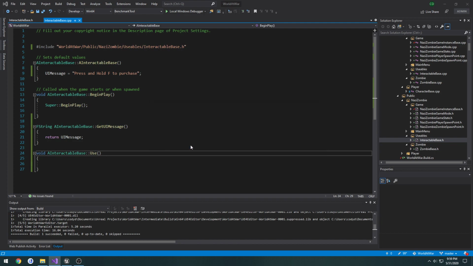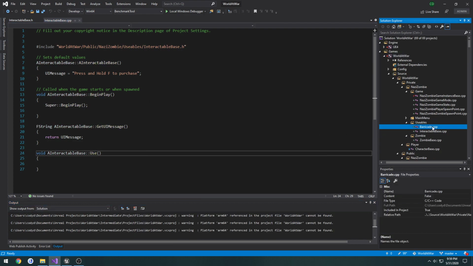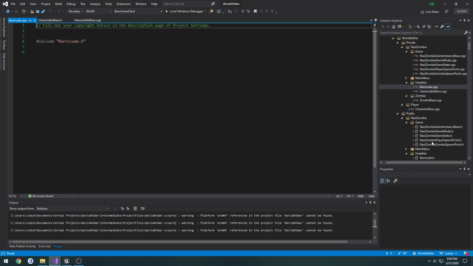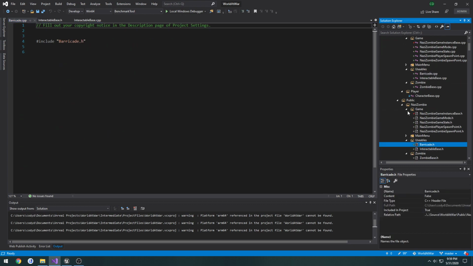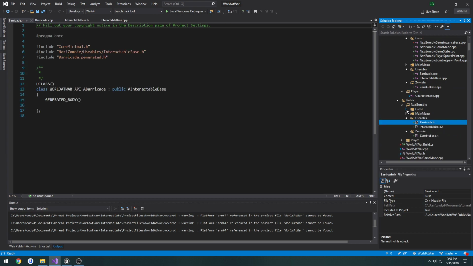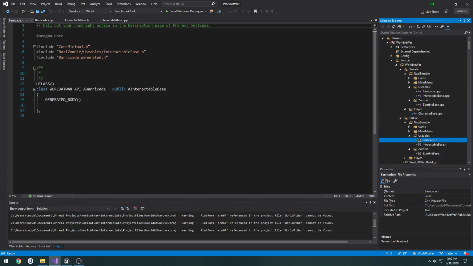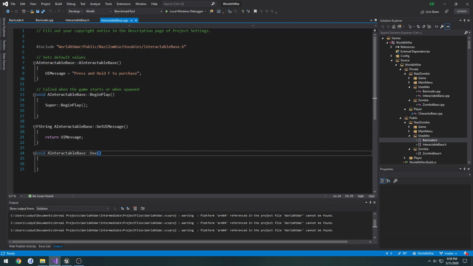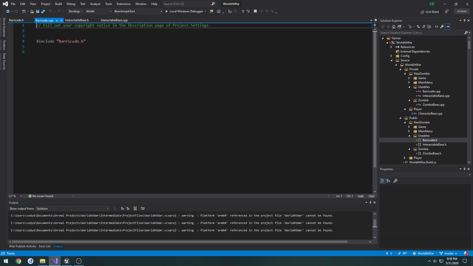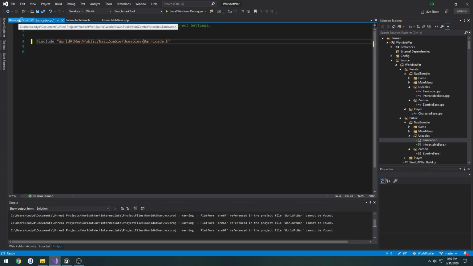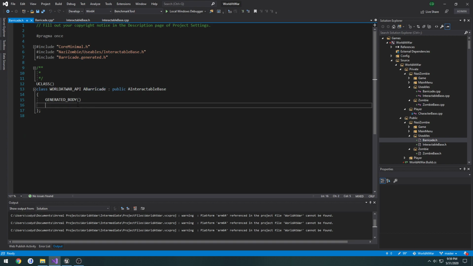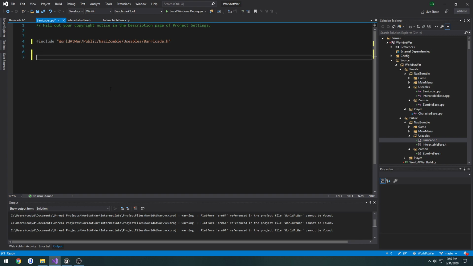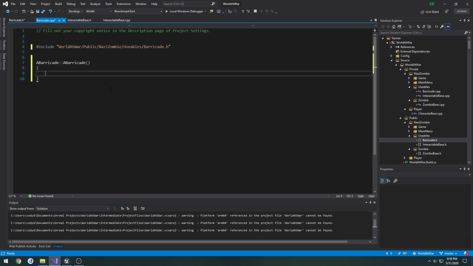Okay, let's reload and open them up. Fix the include real quick, and create the constructor. And we're pretty much good to go.